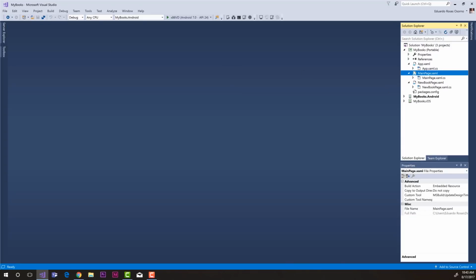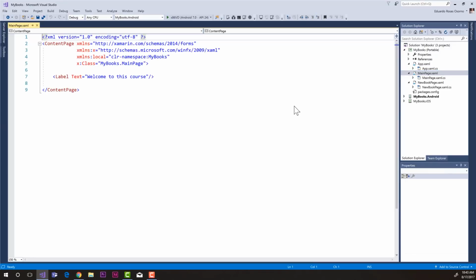But the navigation doesn't happen automatically. We have to add a navigate button or a new button to the main page that will actually perform the navigation to the new book page. In this content page, in this main page, we could define a button just like we did on the new book page, but that is not the best thing to do. If you see any app, the add button is usually on the top right corner as an icon, or on Android maybe it's a floating action button. We're not going to cover floating action buttons during this section, but we will want to create this add button on a more convenient place than just in the screen.